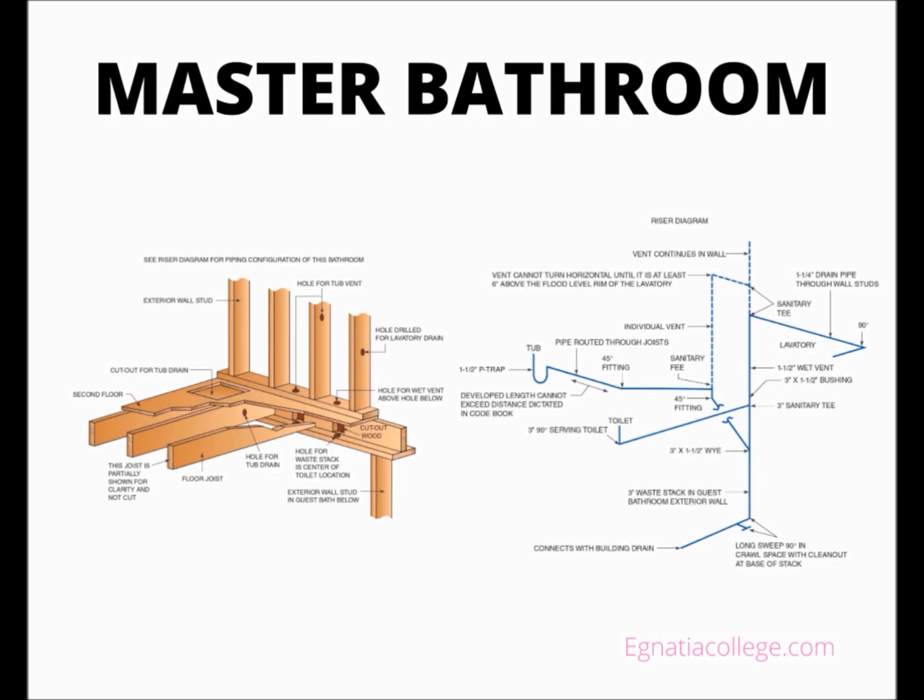Fortunately, the joists in the example are traveling in a direction that allows the toilet piping to be installed between two joists. A plumber must approach a piping route to a bathroom group based on the piping requirement for the toilet. If wet venting is legal in your area, the lavatory drain and the vent for all the fixtures can be routed as a single pipe. If wet venting is not legal, a more difficult bathroom layout than the one illustrated in this lesson may be required. Individual vents would need to be installed.